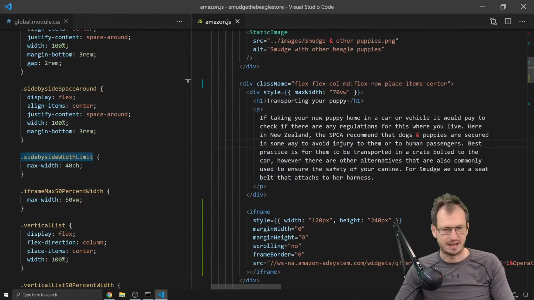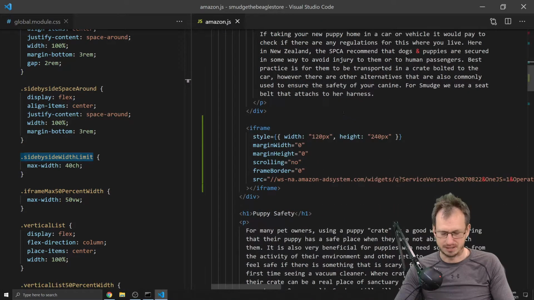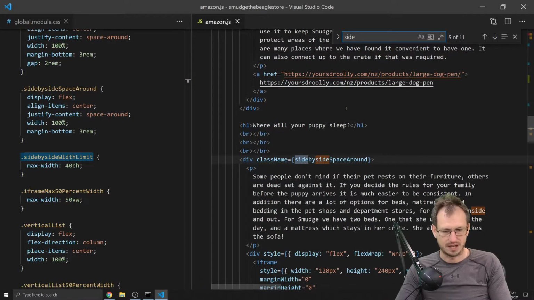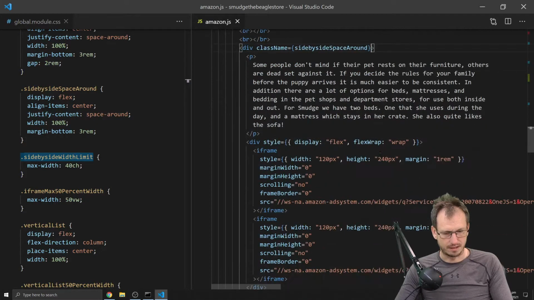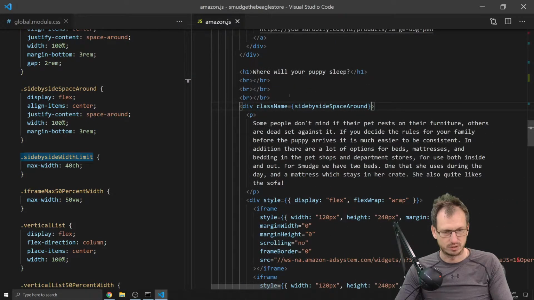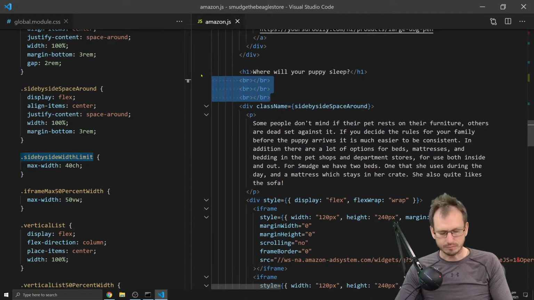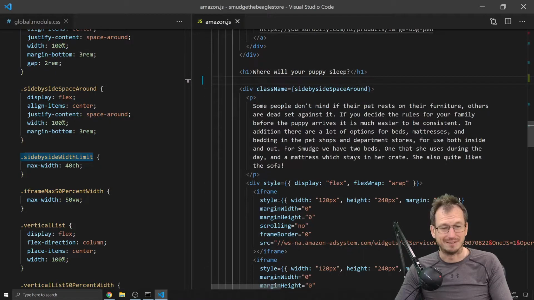Right, let's have a look for a nav. So now I want this full thing here on a side by side. So let's look for side by side. Here we go. I'll replace another one here, which is talking about where will your puppy sleep. I'll replace those because they're a bit lazy.